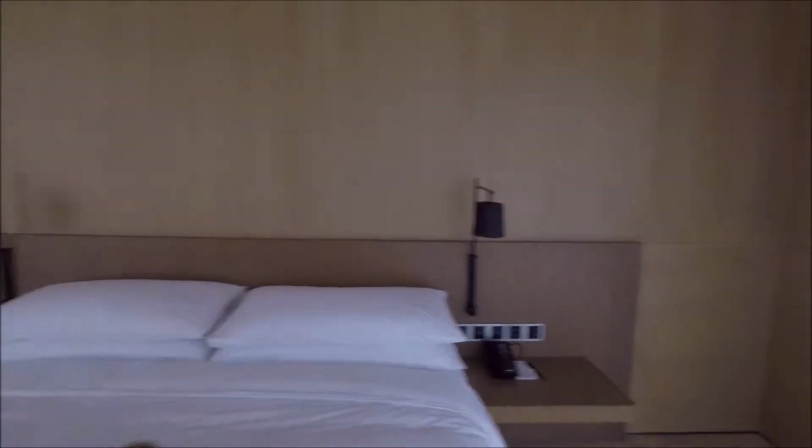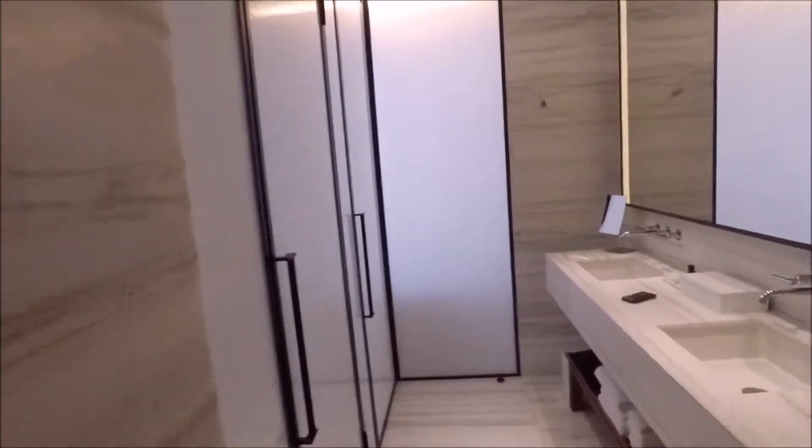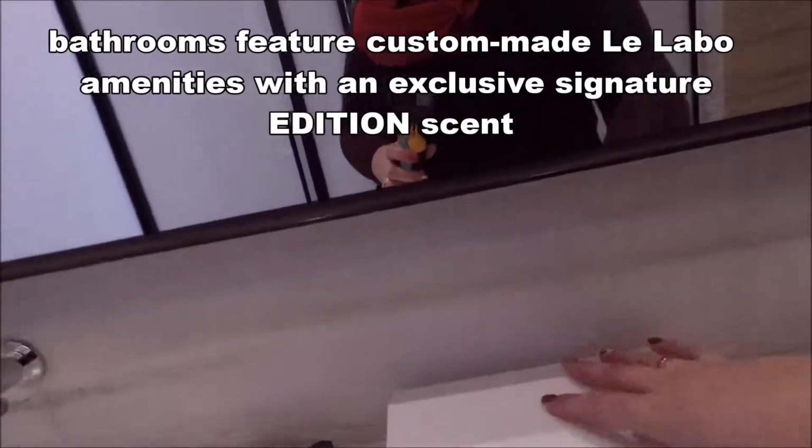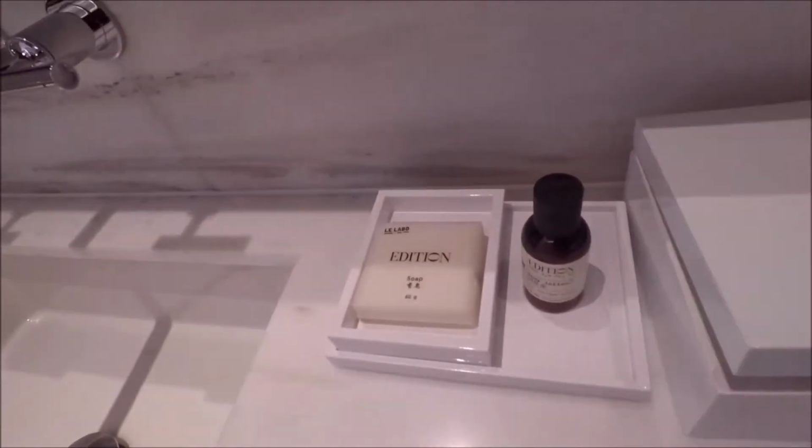Nice, soft, cozy blanket. Super, super spacious. It's insane and completely separated from the bathroom, so you would never know that you were in a hotel room. So then let's go over here. Put some lights on. So tons and tons of privacy in here if you're staying with your family or such. Now everyone has a scale, it's so silly. Lots of amenities: dental kits, shaving kits, shower cap, vanity. And then of course we have a separate toilet room. Nothing fancy in there.